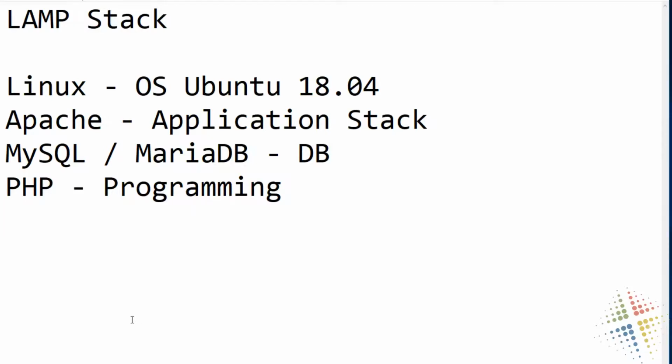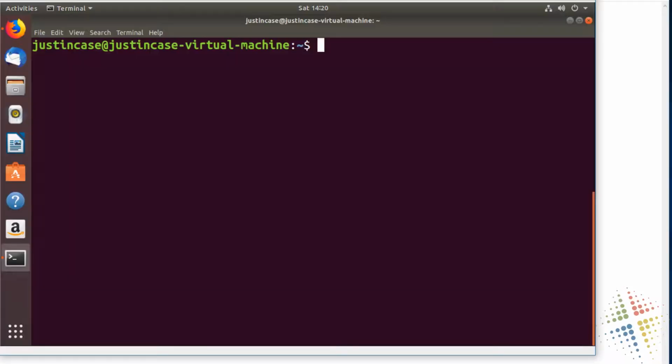Okay, and now to finish out our installation of the LAMP stack, we have gone ahead and installed Linux, we've installed the Apache web server, we've installed MySQL, and the last step is to install and configure PHP and validate that it's working in our environment. So back to our Ubuntu machine here, I had just finished installing and confirming MySQL on our system. So now it's just a matter of installing PHP.